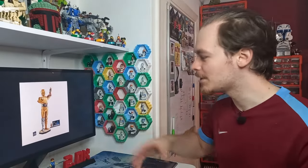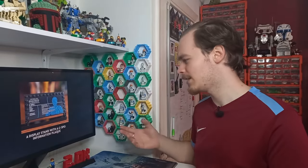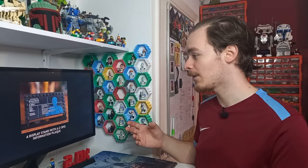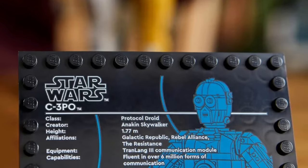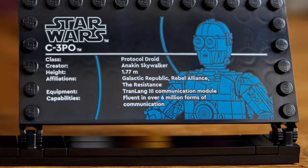But there's a few other images that we've already seen. And we also see the plaque for C-3PO, the display stand with C-3PO information plaque, which I guess is a display stand because you can also put C-3PO on it. A few bits of detail: he's a protocol droid created by Anakin Skywalker. He's 177 centimeters, so it's nice to know I'm a bit taller than C-3PO. He's affiliated with the Galactic Republic, the Rebel Alliance, and the Resistance.